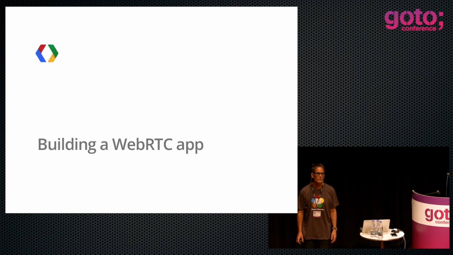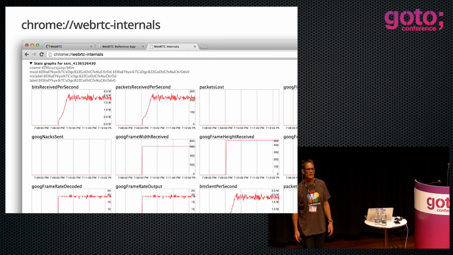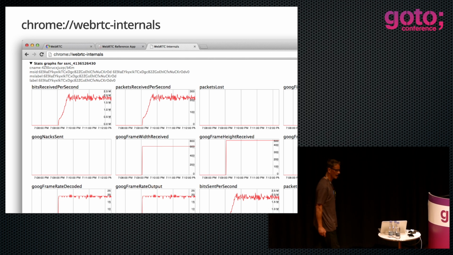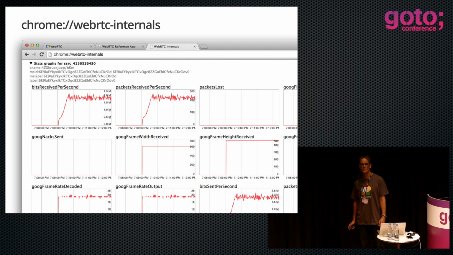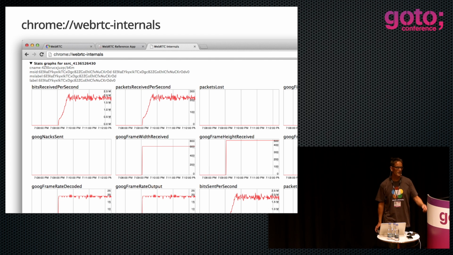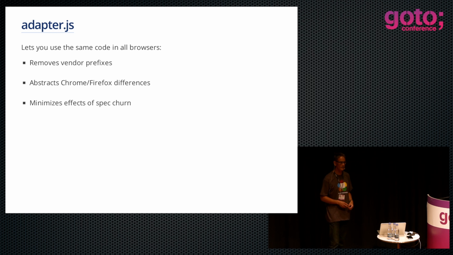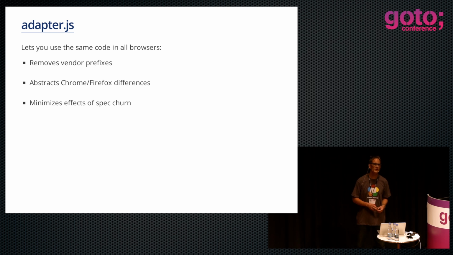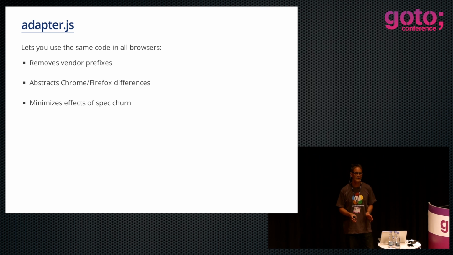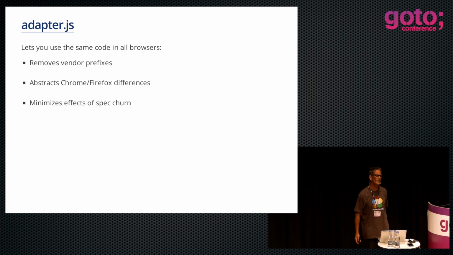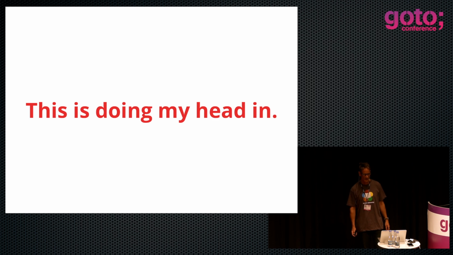Just a quick pointer to some tools to help you build WebRTC apps. Chrome has a WebRTC internals page which gives stacks and stacks of stats about what's happening with your WebRTC connections, and you can download the whole lot. It's nice when you're trying to get your head around WebRTC to be able to look at all the signaling data from there. Another is Adapter.js, a JavaScript shim maintained by Google, which abstracts away some of the differences in prefixes and so on. The spec is pretty stable now, but it enables you to use the same terms without having to change that each time there's a change.